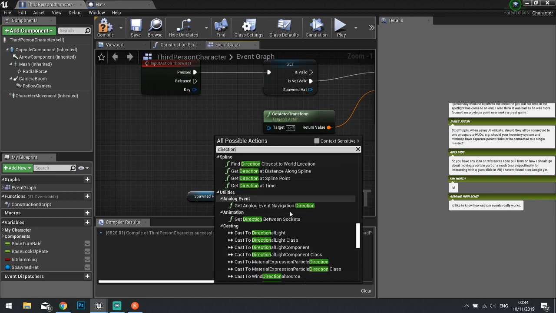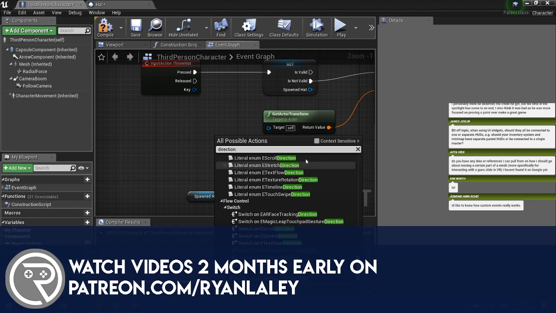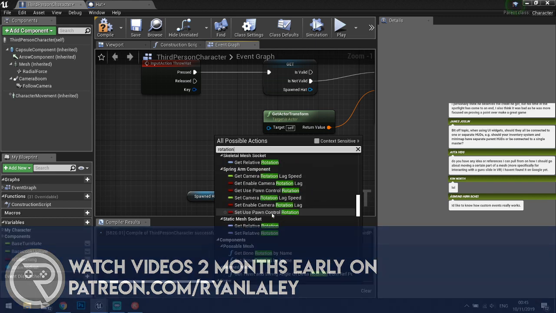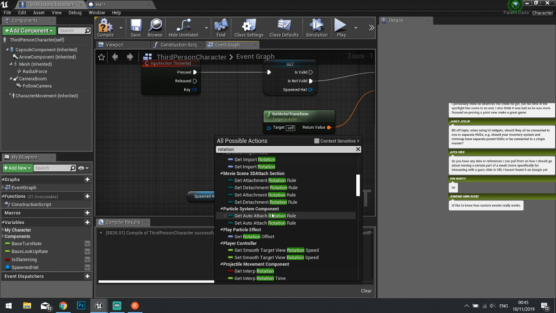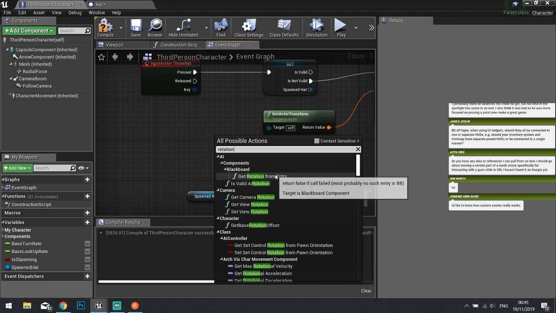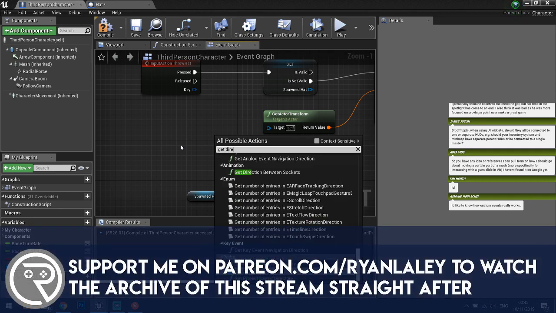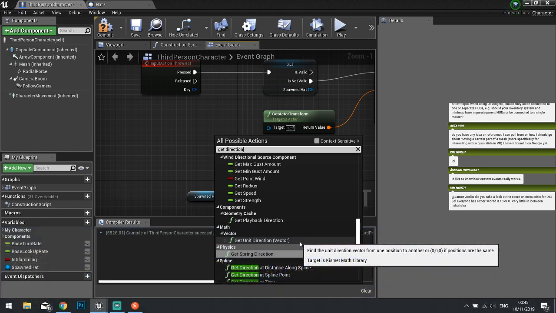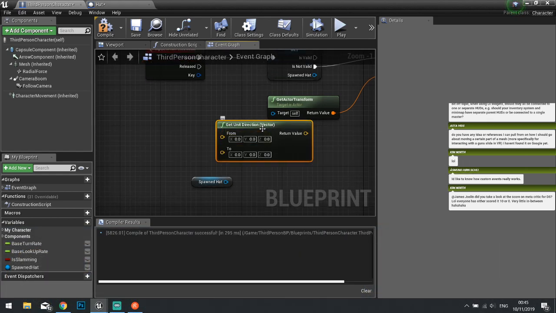Rotation. You plug in two vectors and it gives you the direction. Ah, there we go. No, unit direction.